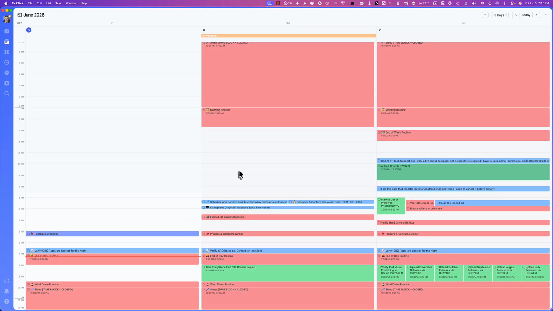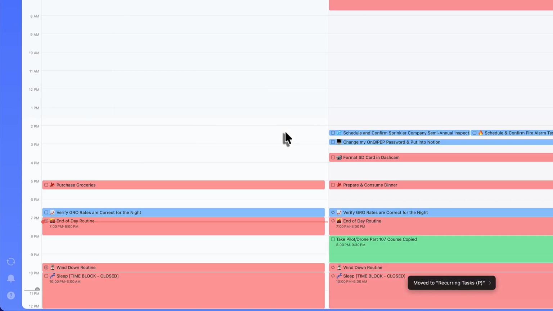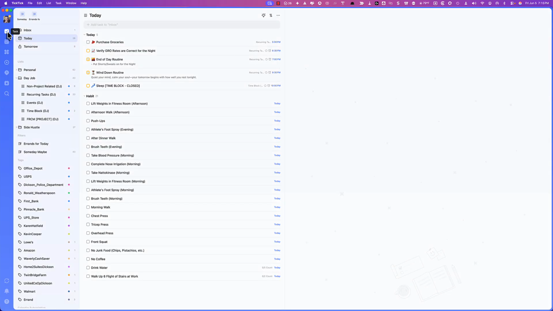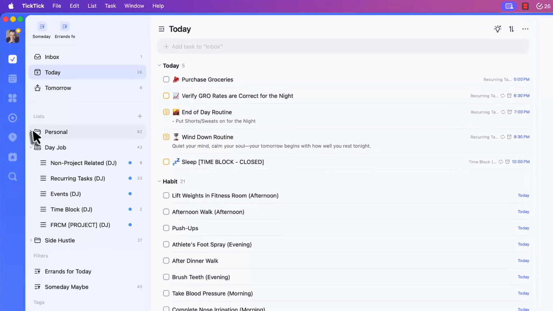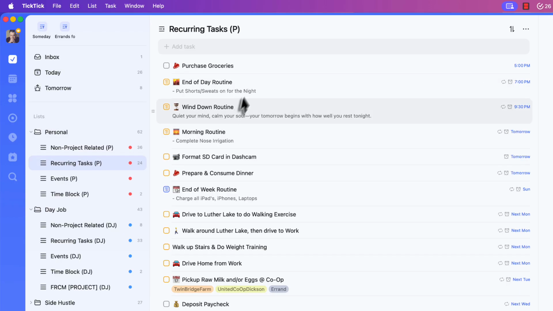Now, if you notice, most of my stuff that I have left to do is recurring tasks, right? Because they all have emojis. And that's how I differentiate. But I also put that item into my recurring task list. And this is kind of helpful because if I go back over here to my tasks and I go over here to my personal and I see my recurring task list, these are all the items that I have set aside.